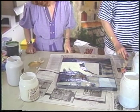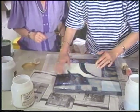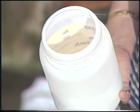I take a brush or my finger and rub it out just a little bit. I then would take a transparent, it looks like it's white, but it's not really white. It fires transparent. And I will go over the entire surface with it. It simply keeps this from burning off while that is burning on. One of the problems with enamels is that every firing you gain something and you lose something.